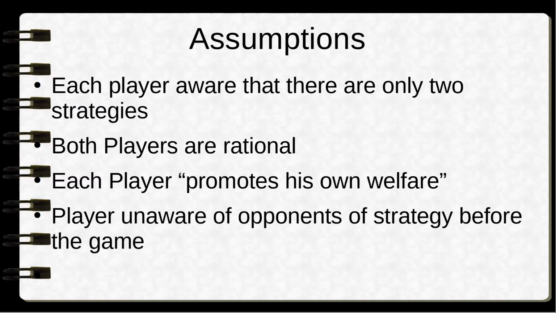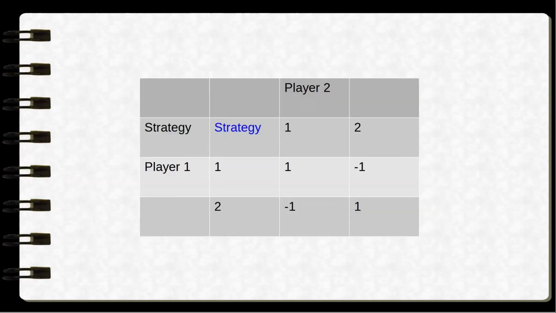What I mean by this is, both the players are aware that there can be only two strategies in this game. But before the game starts and the player plays his strategy, both are unaware of what the opponent's strategy is going to be. Such a game has a payoff table, and the payoff table is on your screen. The payoff table shows the winning in case of player 1 or player 2 winning, the amount he would win, and what strategy player 1 or player 2 can use.